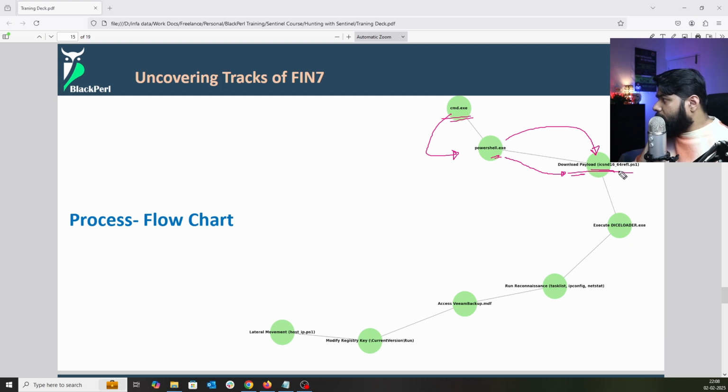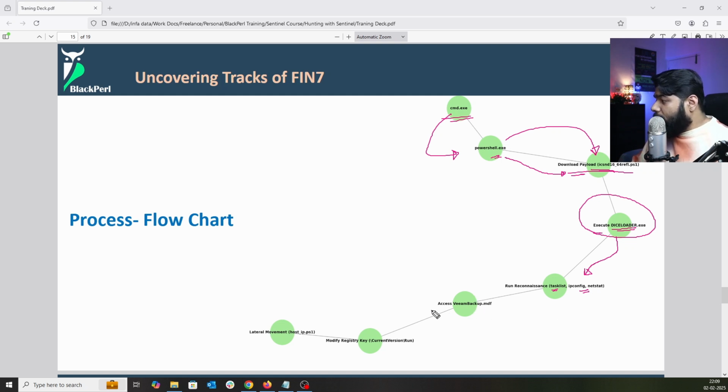Something like reflects.ps4, this is getting downloaded. After that it executes that particular payload, diceloader.exe. Once diceloader.exe gets executed, it starts the reconnaissance. Remember, after delivery we have seen the reconnaissance attempt. In the reconnaissance it looks for the current running tasks present on your system, and also for ipconfig, netstat, all of those commands.